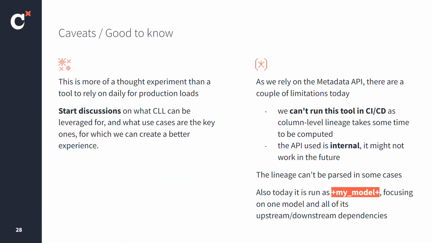And as I mentioned at first, there are caveats with this tool. So I don't think this is a tool you can use in production. I don't think this is a tool that you want to put in your day-to-day pipelines. But I think this is a tool that can be used to fix, for example, a PII tag, or that can give you an understanding of your transformation.